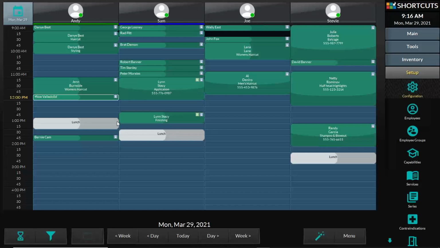So that is actually a highlight of the new features in the appointment book. We've streamlined it. We've made it a lot easier to get customers in the chair, to move the appointments around, to search for the staff, search for availabilities. So is there anybody that's using the previous build of shortcuts or the new build of shortcuts, and you have other questions on the appointment book or the functionality? So I'll pause for a moment.